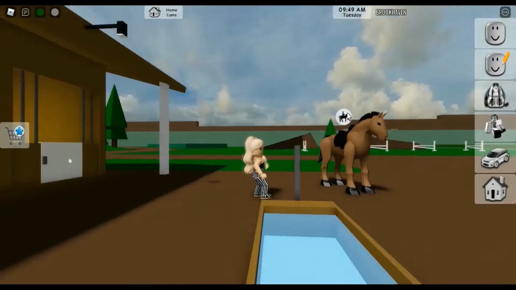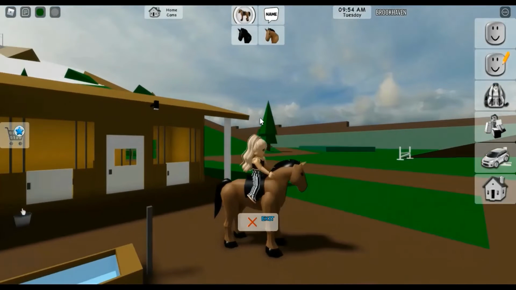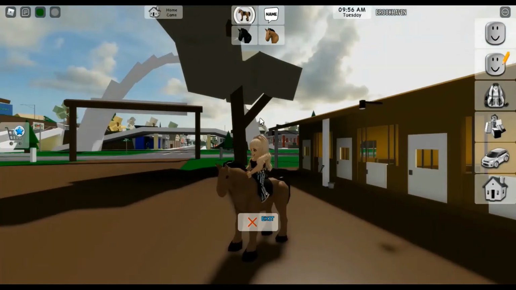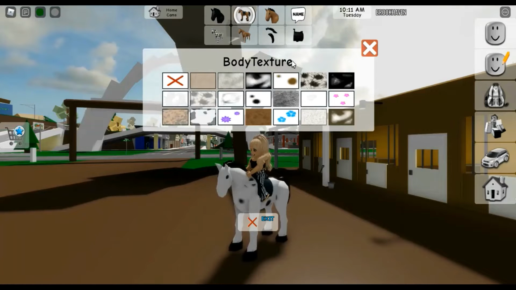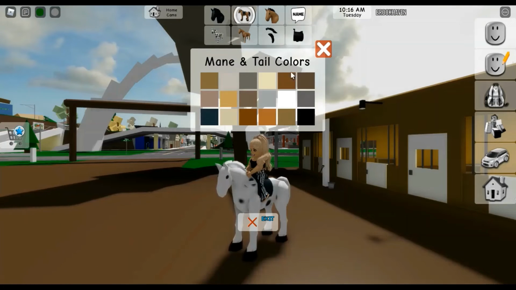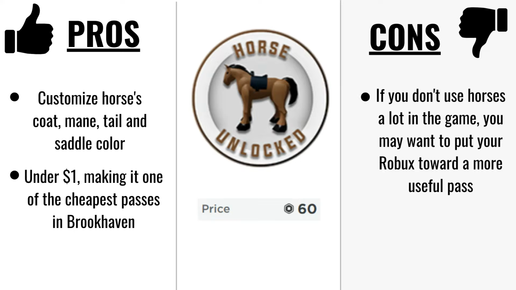Next, we have Horse Unlocked. This is one of the more affordable passes. It is 60 Robux, which is less than $1. And if you love horses, like Hoptastic and Hoptastic 2 do, you could have a lot of fun with this, which lets you customize horses, their coat color, saddle color, mane and tail color. The cons of this pass: unless you really love horses, you might not use the pass a lot. So it might be wasted Robux.